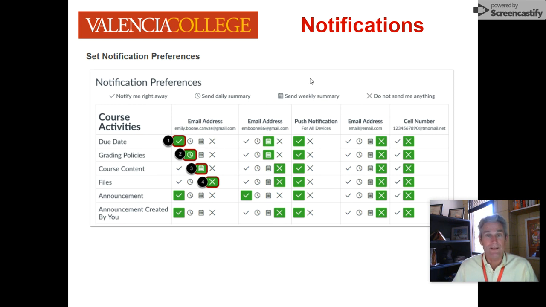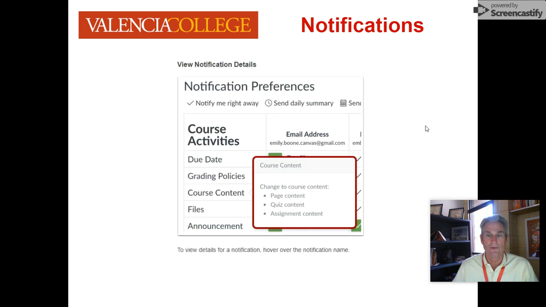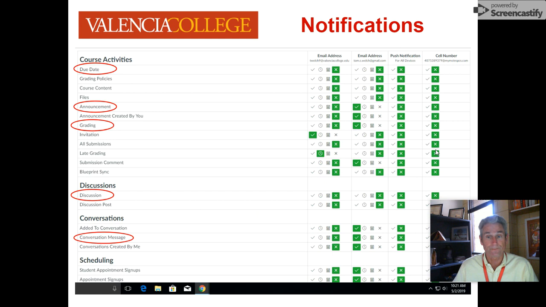You can send weekly summaries, or you can just say, don't send me anything. Not interested in that particular aspect of notifications. But let me tell you where this is going to be helpful, particularly when you get stuff pushed to your cell number. If you go to your course activities, you hover over any of them, like course content here, it'll tell you what exactly that is. So if there's any changes to the course content, that's how you get notified for that.